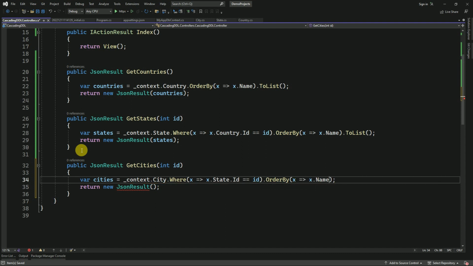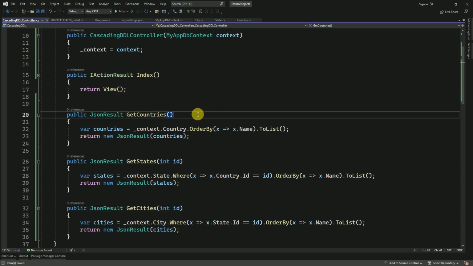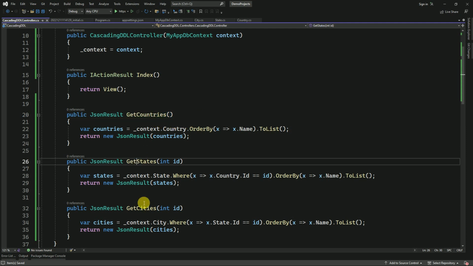Here we have to put the order. Finally assign these cities to the JSON result. That's it. From our controller side we have created 3 action methods to get the countries, states and cities.